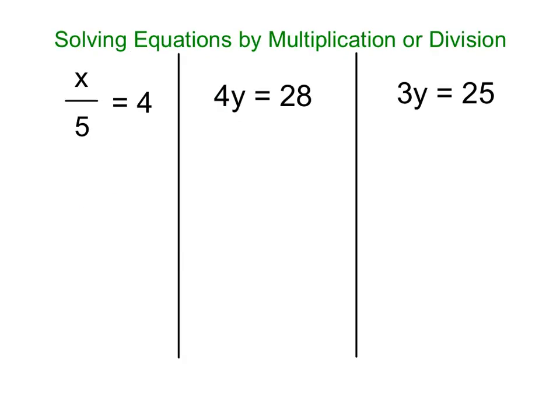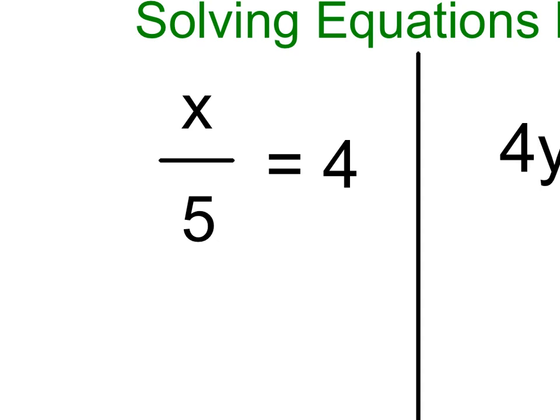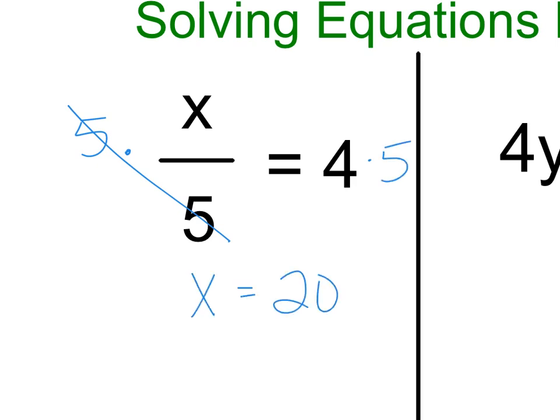So it's easy, takes a couple extra seconds to just check your answers, make sure you're doing them right. All right, so then same thing with multiplication and division, because those are inverse operations, or opposites of each other. So for example, if I have x divided by 5 equals 4, well, think about how you'd get rid of division. The inverse is multiplication. So I'd want to multiply by 5 to get rid of the division of 5. And of course, we're keeping things balanced. So I multiply by 5 on both sides.